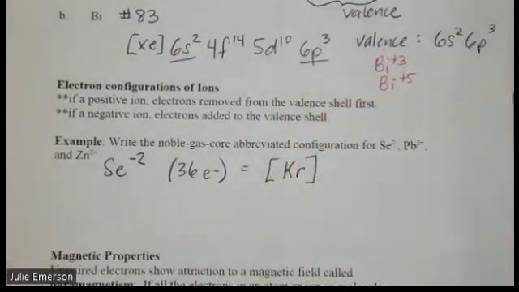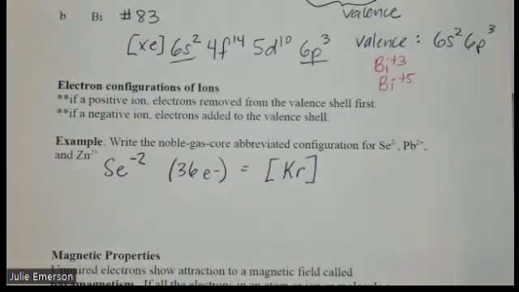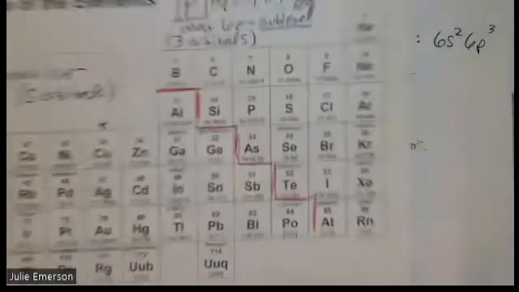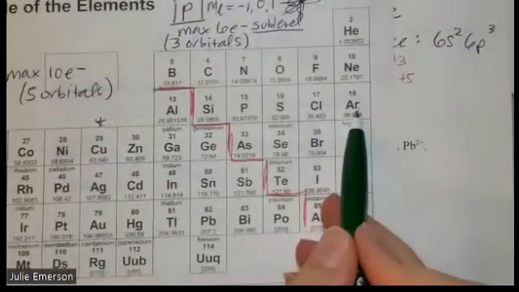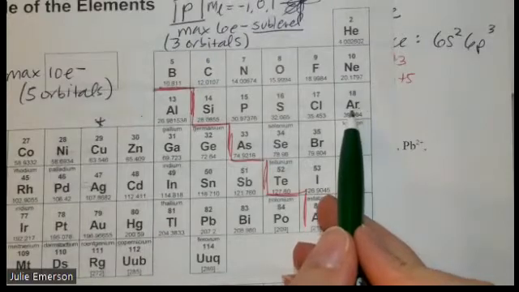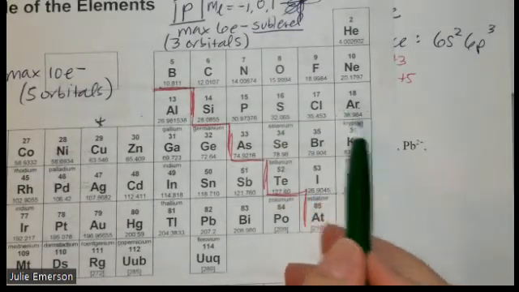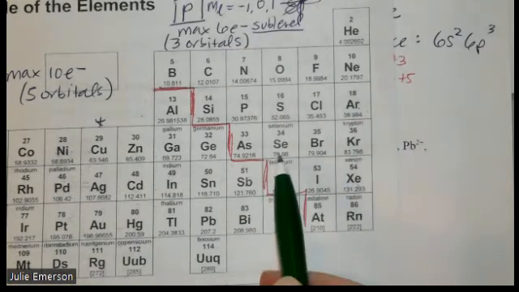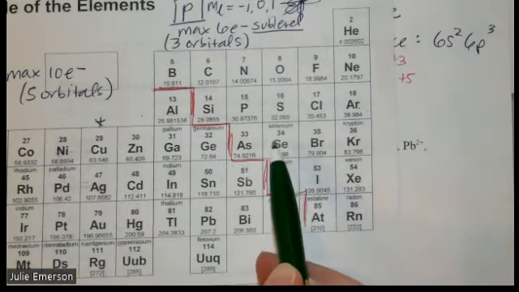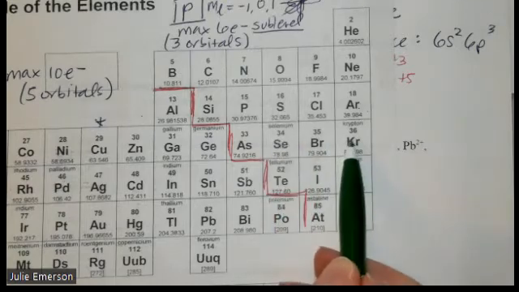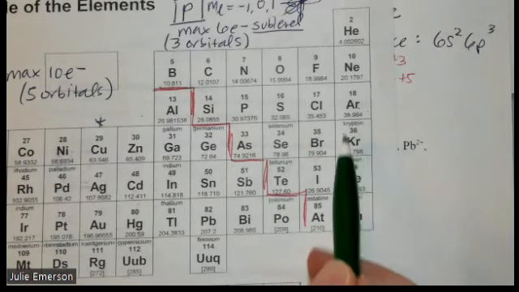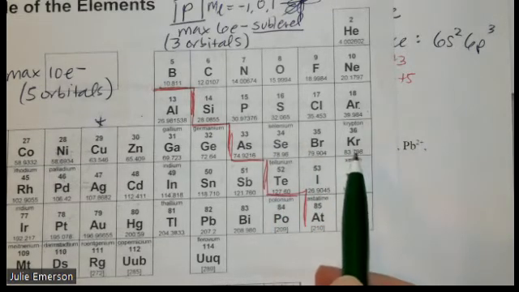So a lot of times this question confuses students because you're like, wait a minute, the noble gas core, I thought you just told me you go up a row into the end. That's true for the atom. In the case of the atom, we always do that. We go up all the way to the end, argon core for selenium. But now we're looking at the selenium ion. That's the difference. And so now we're going from 34 to 36 electrons. And now the noble gas abbreviation is krypton.